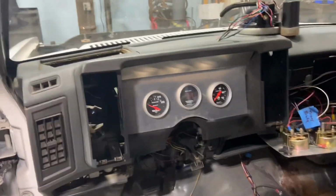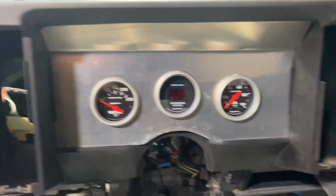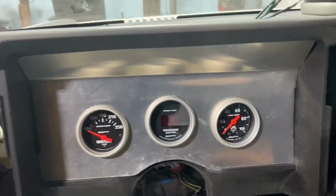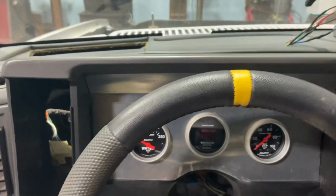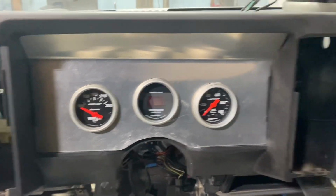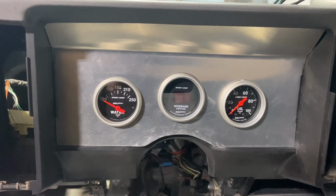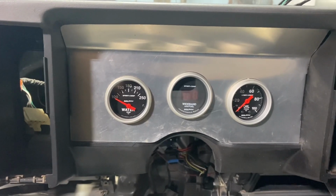All right, got the holes all cut on the second piece. It sits in there really nicely. I really like the spacing on it. I was going to have them farther out, but I think that fits just right. And this is a wheel I'm going to run in it, and it's going to fit in there pretty good. It's better than having to look over there for gauges when I could just glance down and there they are. I still have to finish that up a little bit. I think I can do a couple of different types of finish on it, but I think I'm good for right now.